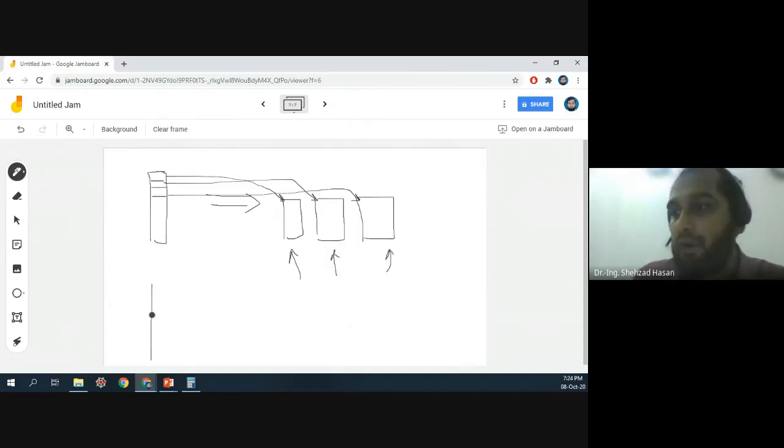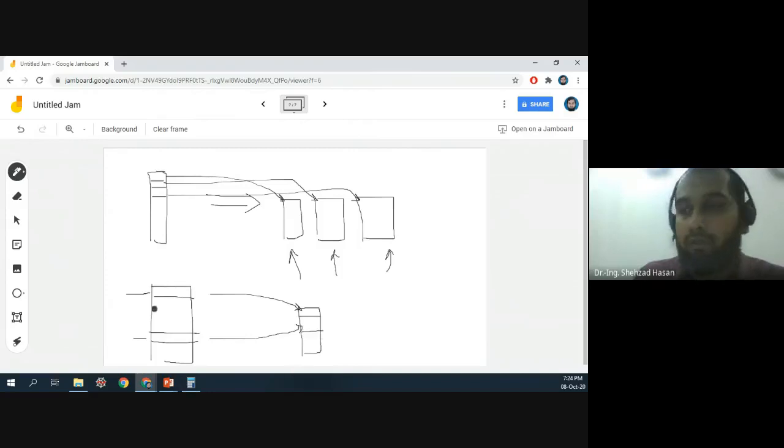But if you want to access elements which are at a distance from each other, like this and this, it might happen that these two are actually in the same bank. So if you want to access this and then the next one, this might create a bank conflict, right?